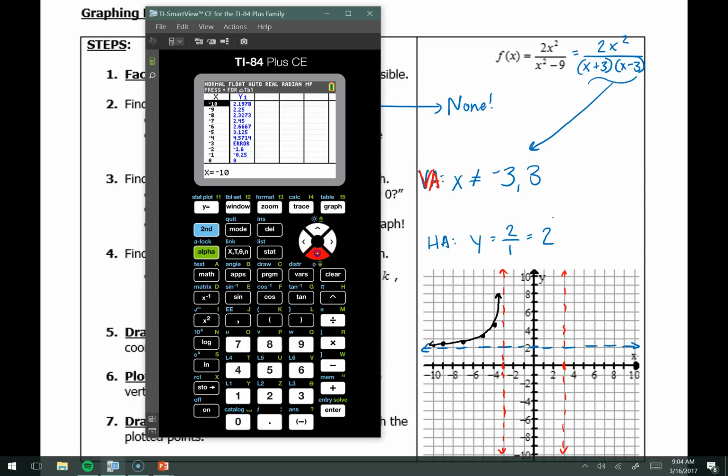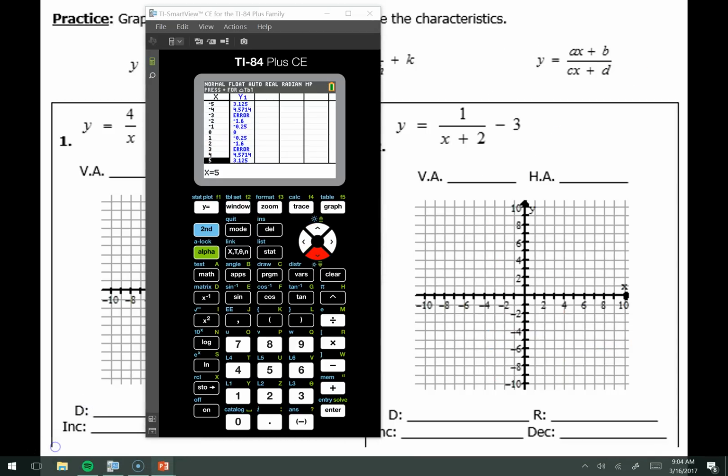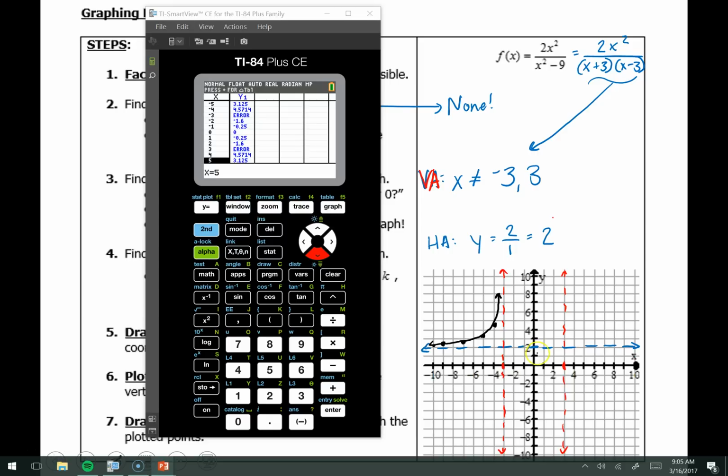Now, if I go scrolling back down some so that I can do that parabola that opens down, it looks like I have 0, 0 as my vertex. So over here, I'm going to plot 0, 0. And then I'm going to pick some other kind of sort of nice ones. So it looks like it's at -1 and then down just a quarter, +1 down just a quarter, and then at 2, it's down 1 and a little more than a half. At -2, it's down 1 and a little more than a half. So that's going to give me that part of my parabola.